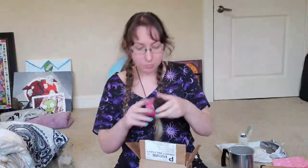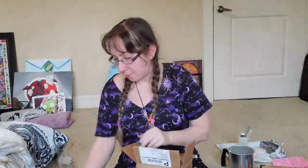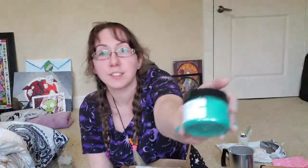Let's see. Hot Pants, which is a glittery pink. Kind of glittery. More than kind of glittery. This is gonna ruin some people's day. It's pretty glittery. And I did check when I bought this, all of Mad Micah's are ethically sourced, so no child labor. And this one is called Crazy Eyes, which I thought was funny because it's kind of green like my eyes, which is telling.